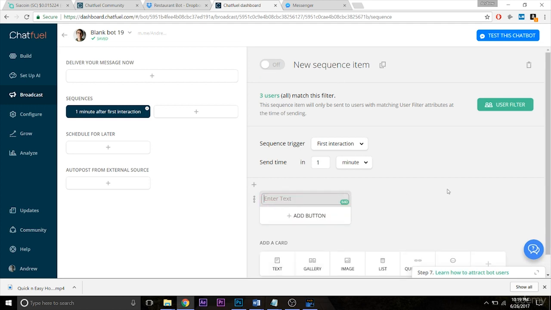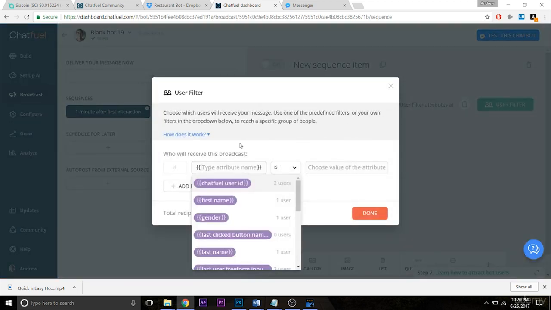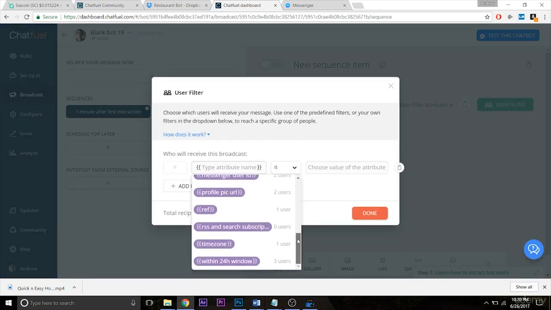So I'll just build something super basic and say, we offer catering. Obviously, if you're a marketer, you want to do something way more elaborate, such as if somebody goes to your catering page or your catering block, but they don't actually submit an inquiry, you could retarget them like that, offering, for example, a discount code. But that aside, let's keep it super basic. So then let's add a filter here and say if... well, right now we actually don't have a user attribute set up to trigger when somebody goes to the catering page, so I can't actually go into that right now.